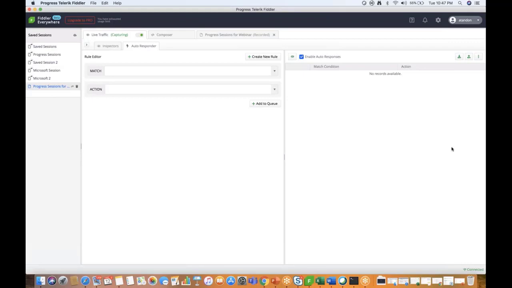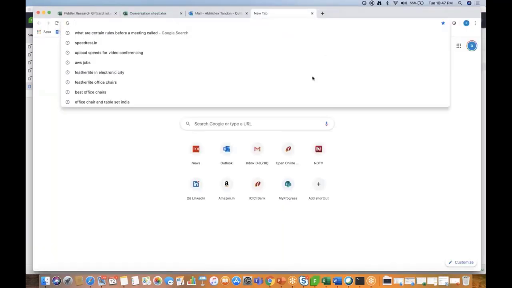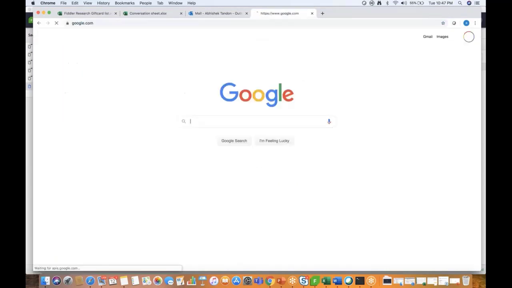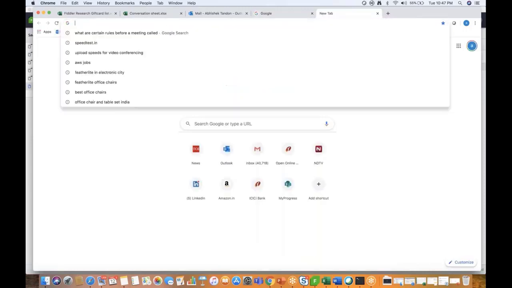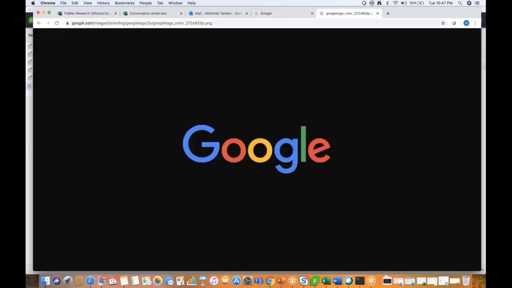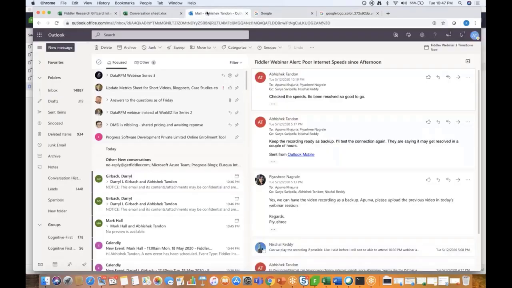So just give me 1 second while I open my browser. All right, so let me just say I want to go to google.com, right? I have google.com right in front of me. I want to replace the image of google.com with an image that I have stored locally, which is called progress.com, right?